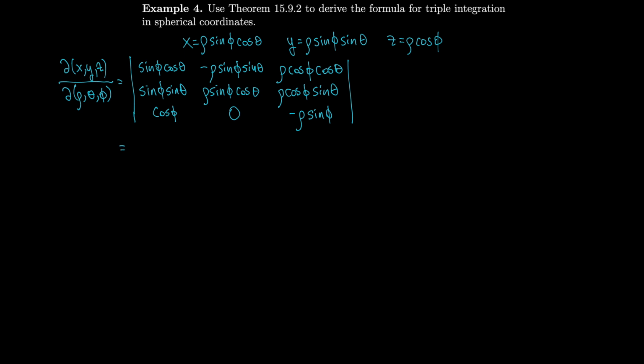So then this ends up becoming, let's see, how about we use the bottom row? You can think of that as moving to the top if you want, but I think it's a little easier to just take cosine times this determinant. That way we can take 0 times this determinant, so it'll just collapse, and then we'll take minus sine times this determinant. So we get cosine phi times the determinant of minus rho sine phi sine theta, rho cosine phi cosine theta, rho sine phi cosine theta, rho cosine phi sine theta. So that's our first determinant.